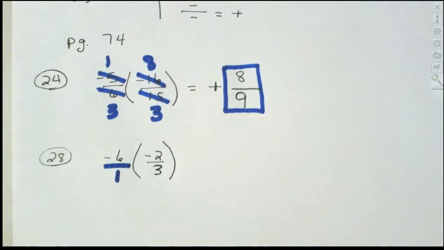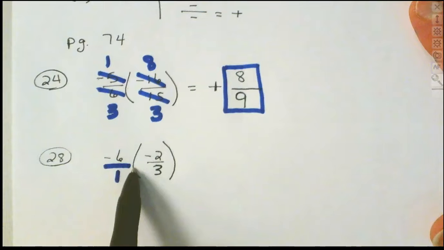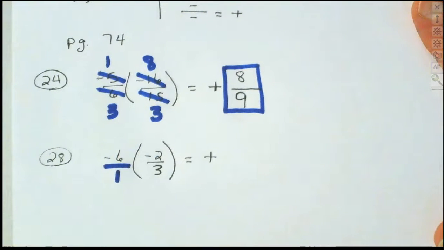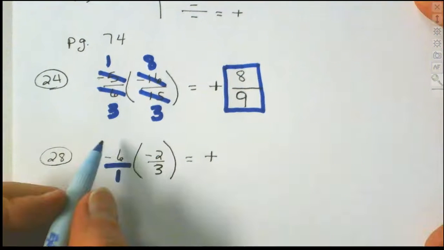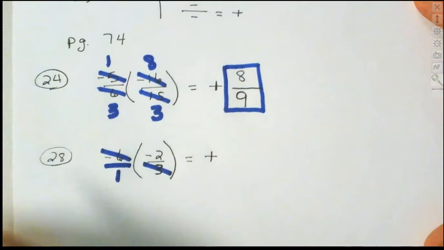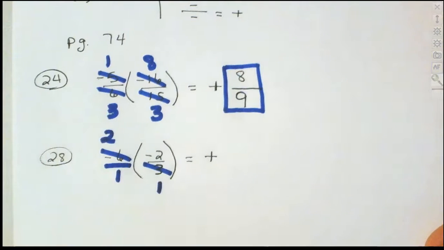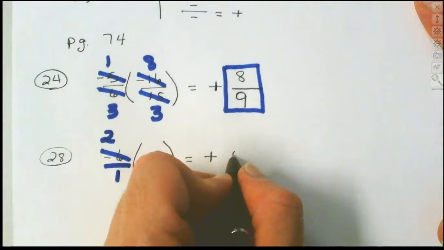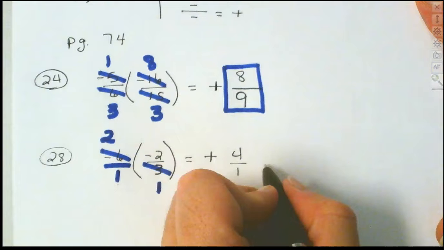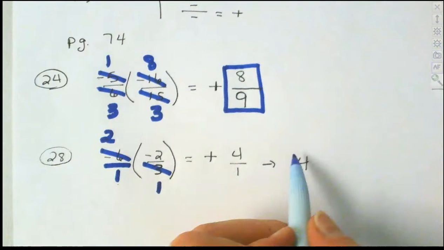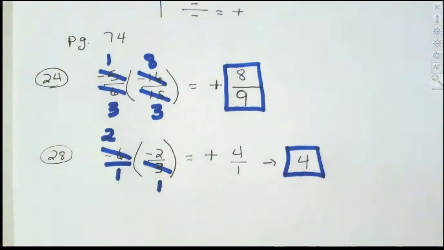We can go ahead and figure out our sign. What's our sign going to be? We've got parentheses. So a negative times a negative makes it a positive number. And we can cancel out. We can cancel that 6 and reduce it down with that 3. So 6 and 3 have a 3 in common. So that's a 2, a 1 here. So 2 times 2 makes it then a 4. 1 times 1 is 1. And then my final answer, we don't need it over 1. My final answer is simply going to be positive 4. So is everyone okay with those?